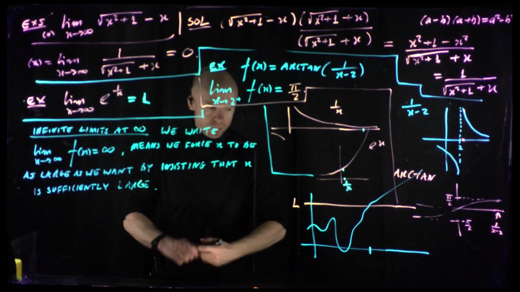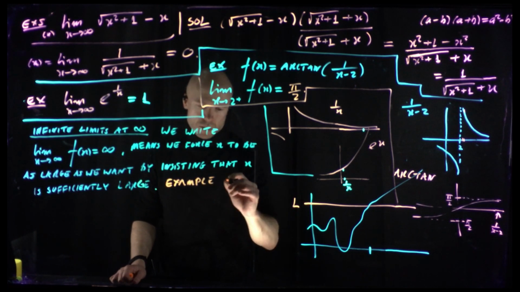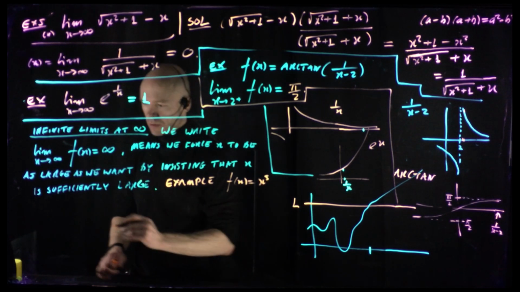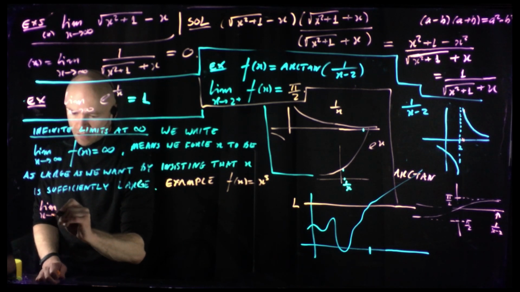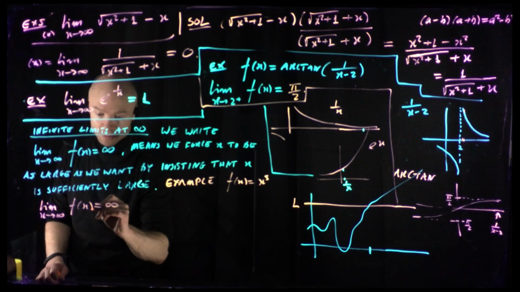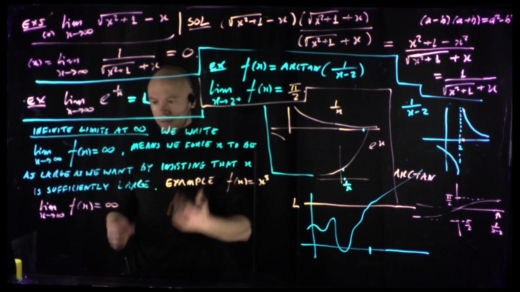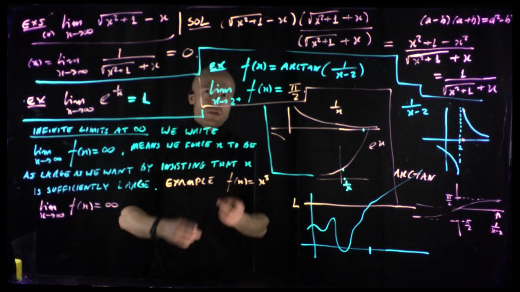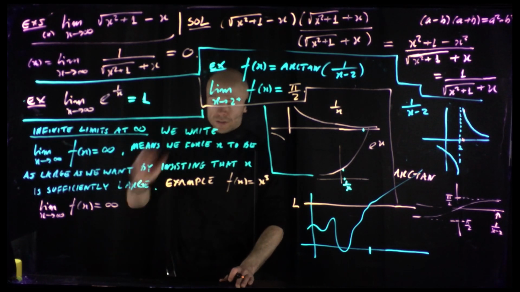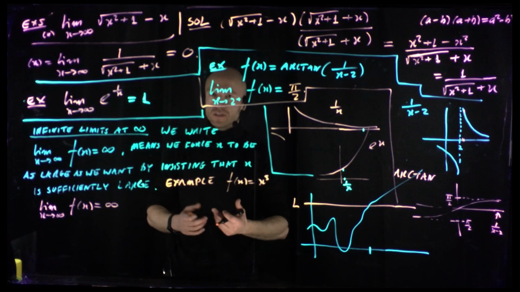So let's change colors. Example: f of x equals x to the 3, then the limit as x tends to infinity of f of x is infinity. Even though we write this answer, we say that the limit does not exist, because we mean it has to exist as a number. Don't get hung up on this. This is nothing deep. It's just a convention. There's a reason for this convention, but it's not an important thing. There is an answer, the limit is infinity, but we nevertheless say it doesn't exist because when we say it exists, we mean exists as a number.